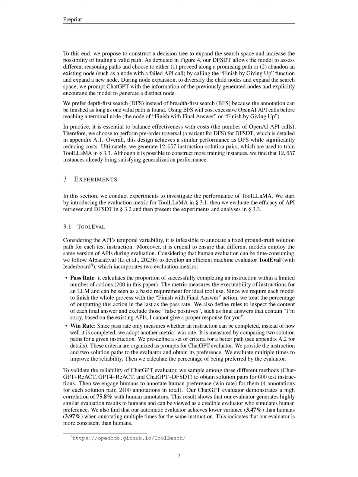Using BFS would result in too many OpenAI API calls before reaching a terminal node, which could either be a finish with final answer node or a finish by giving up node. In practice, it's crucial to strike a balance between effectiveness and costs, with the latter being the number of OpenAI API calls. As such, we choose to perform a pre-order traversal, a type of DFS, for our DFSDT. This approach achieves similar performance to DFS but at a significantly reduced cost.